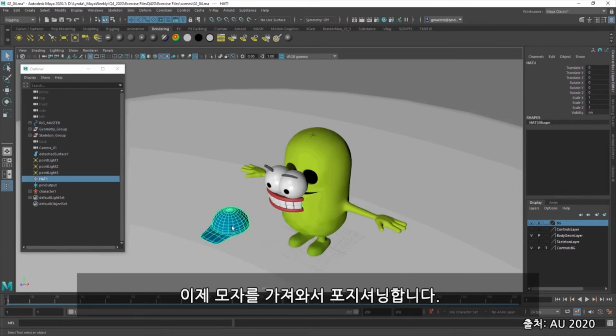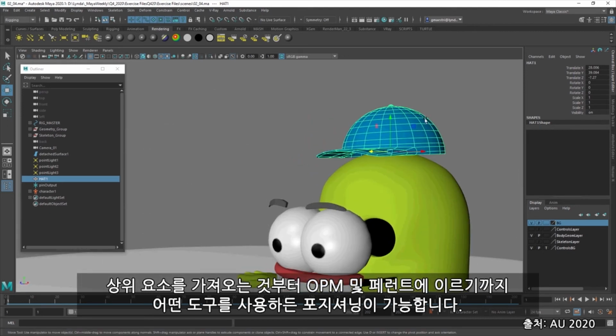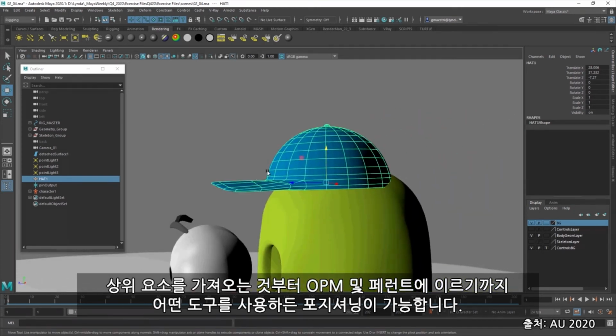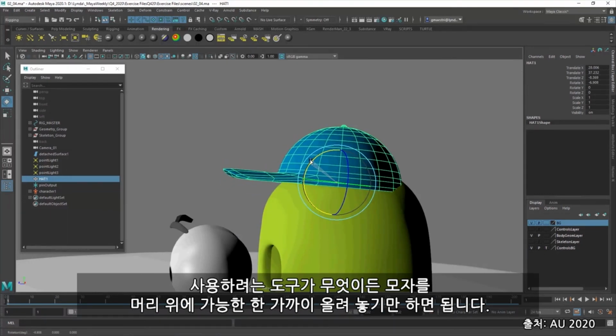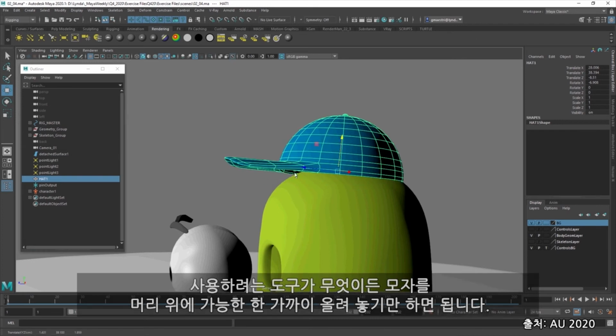And then just take the hat, position it. Now again, I can position using any number of tools, everything from parenting to an offset parent matrix to a constraint, really whatever tool you want to use. And I'm just going to get this hat on his head reasonably close.